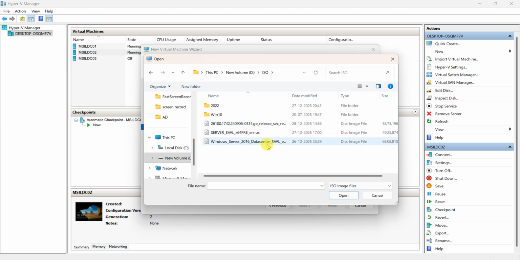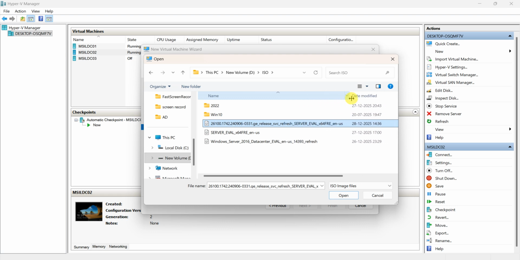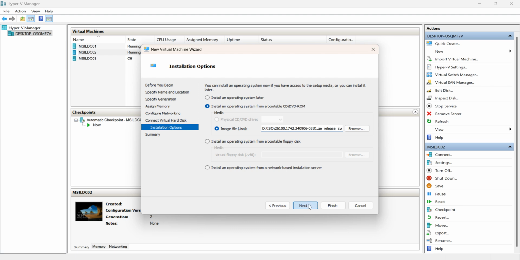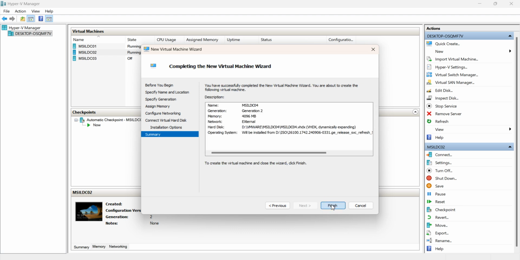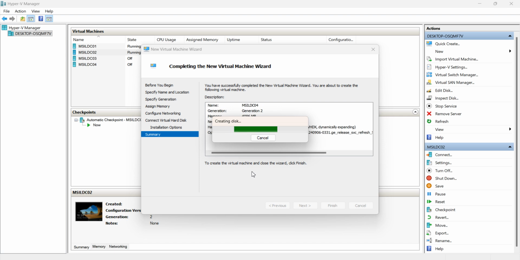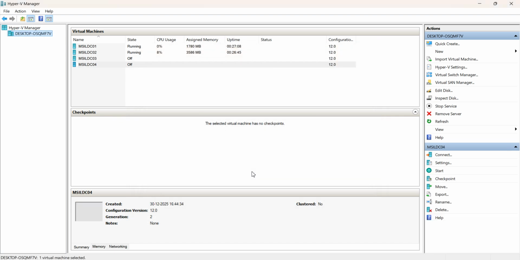As well as, where is my ISO? This one is 25. Next and finish. My machine is created, so I'm going to connect.